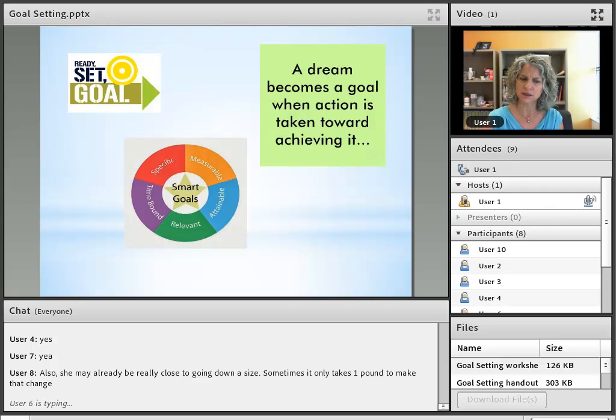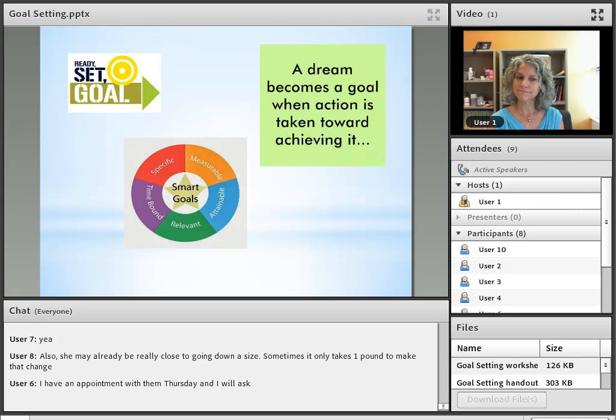Very nicely done, everybody. Very nicely done. Pam is typing a comment, and then after we work with that, we're gonna ask for another volunteer. Okay, so Pam says her next appointment is Thursday, and she's going to run this by them. That's an excellent idea. That's a great idea, and see what they say. And if they say, yeah, that's workable for you and for where your body is at this point, then fine. If not, they'll know a whole lot more about you than I do right here, and they'll be able to help you sort of tweak that little piece of your goal, and then you can keep moving forward.